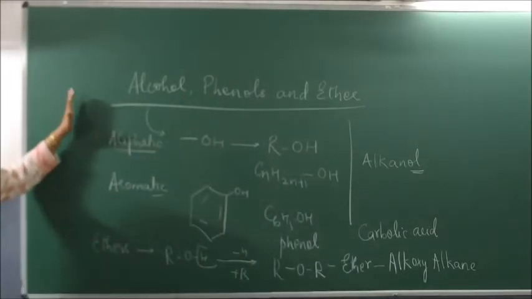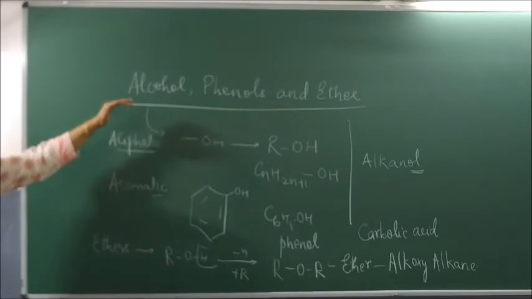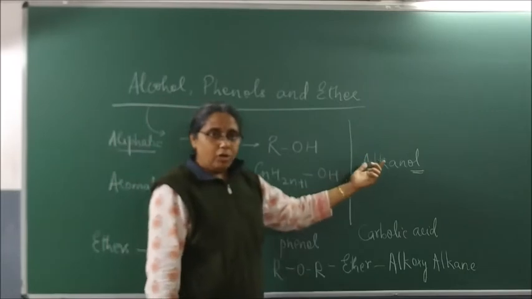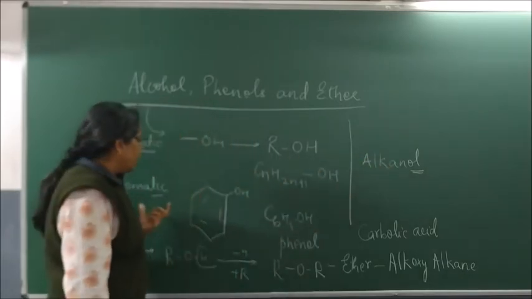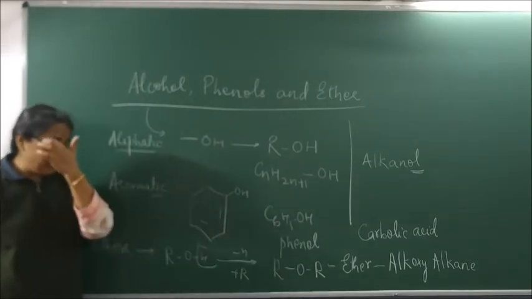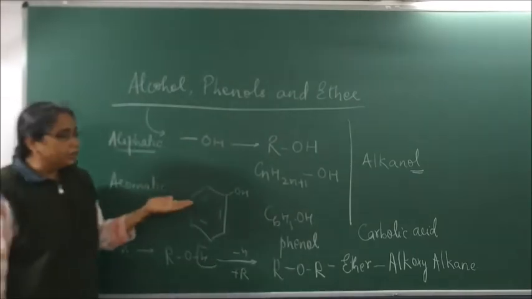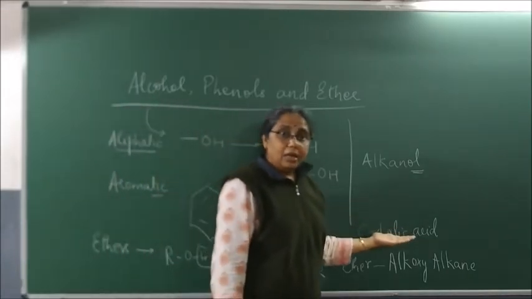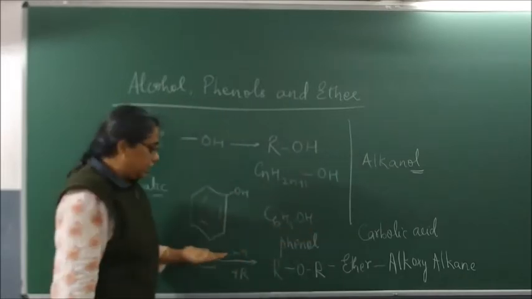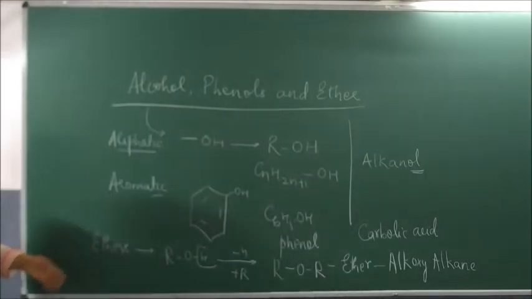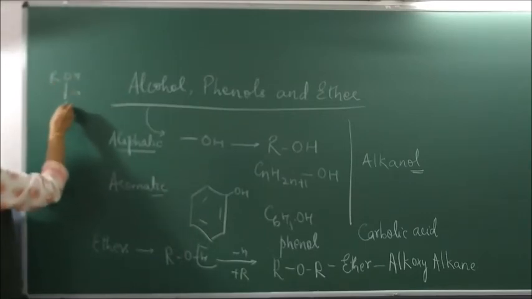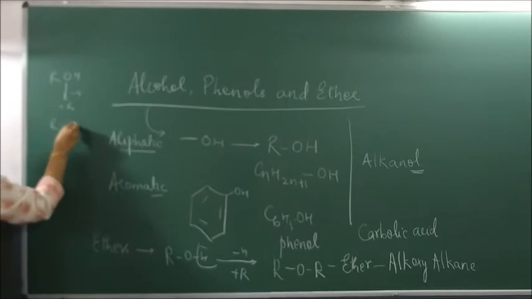So this is the introduction of the chapter alcohol, phenols and ethers. We have to study about alcohols or alkanols, which are aliphatic alcohols. We have to talk about aromatic alcohols, which is phenol, having the formula C6H5OH. It is also commonly called as what acid? Carbolic acid, which shows phenols are what in nature? Acidic in nature. Ethers, if I remove from ROH the H and add what? R, I get what? Ether.